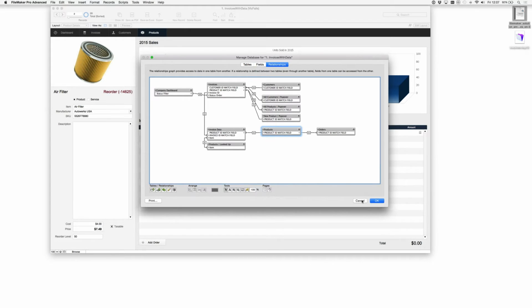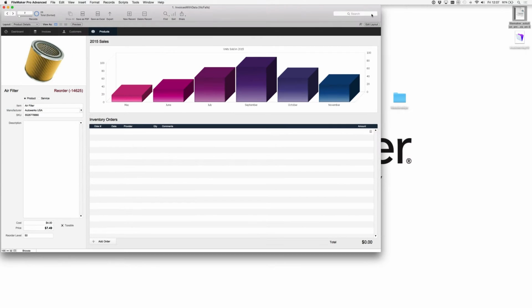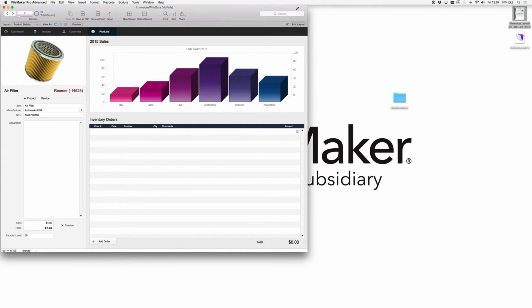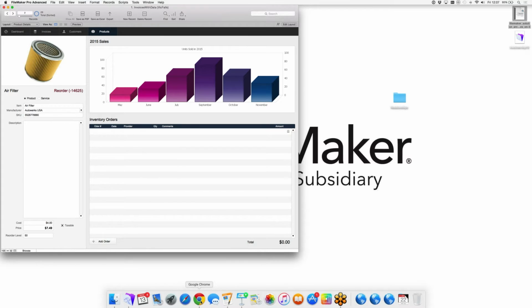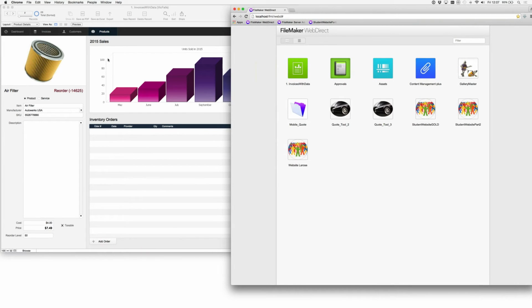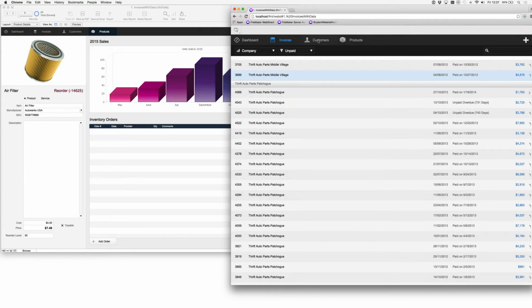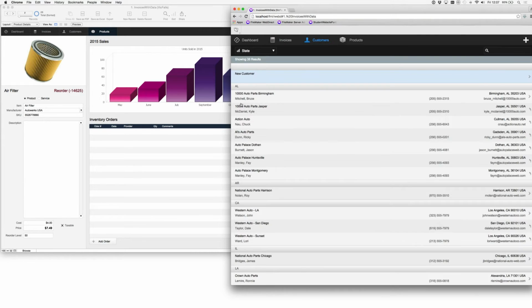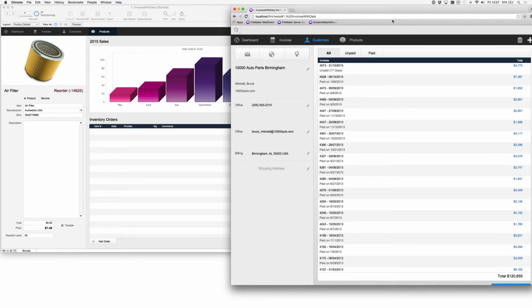Okay, so let's roll up from that. While I've got it open, I wanted to quickly show off our ability to put these solutions into different platforms. I've got this on my server, and I want to very quickly show this within a browser. So exactly the same file, invoices with data, and we can get into the solution via a web browser, Chrome at this point, and use the file in almost exactly the same way.